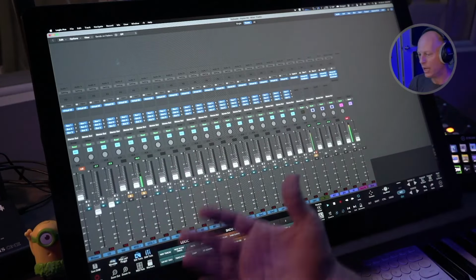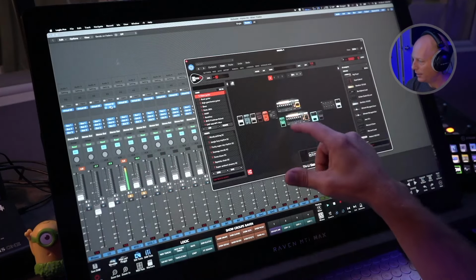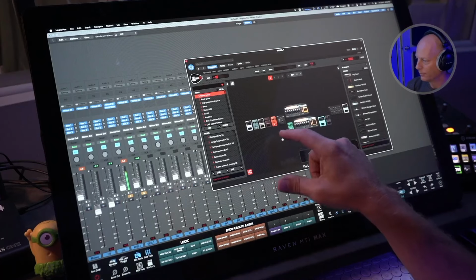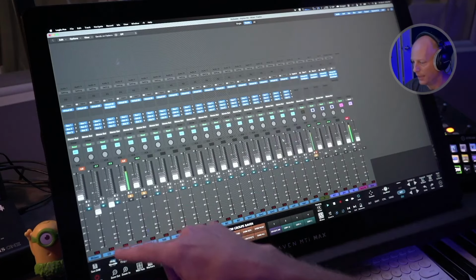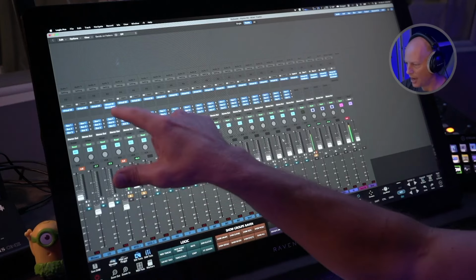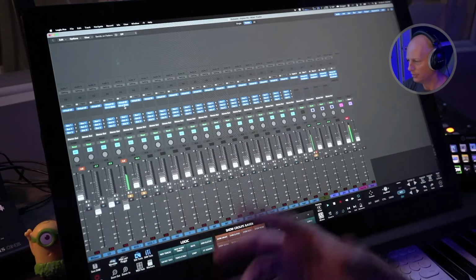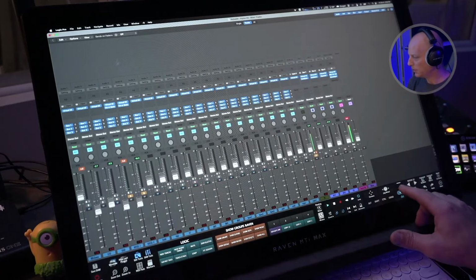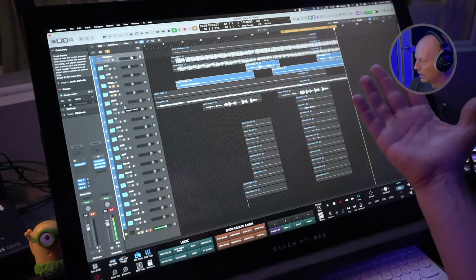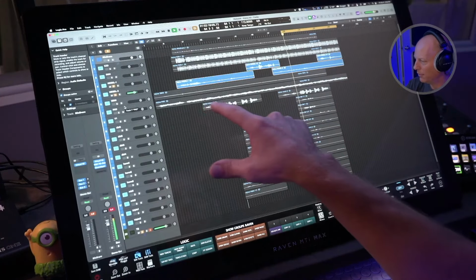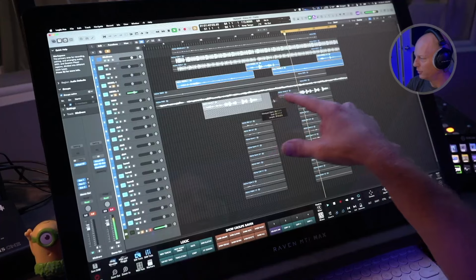So we're going to add the THU Slate plugin. Set the patch correctly. That's better. It's a wee bit loud. And now I'm going to option drag the plug-in to the next channel. Easy peasy. So now we have two of the same little guitars hanging out. They're going to be fine. We don't have to mess with that too much. Let's go and focus on some vocal stuff down here.